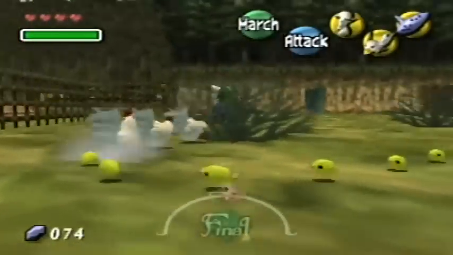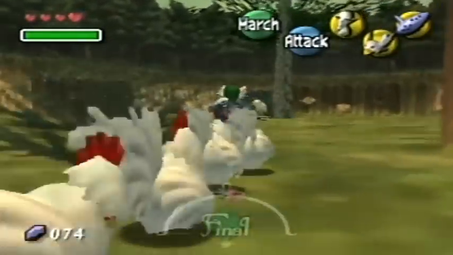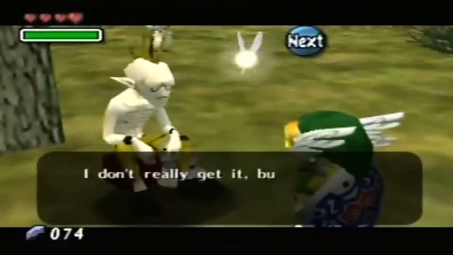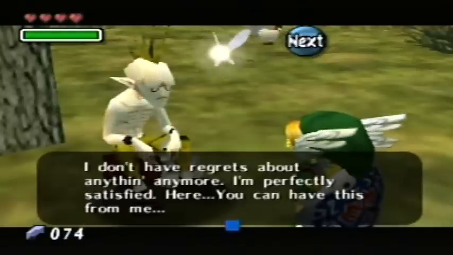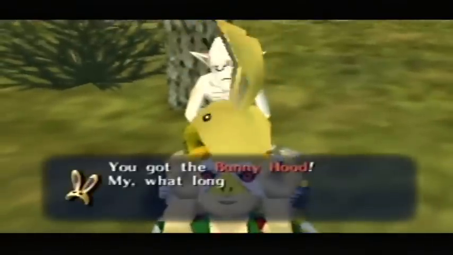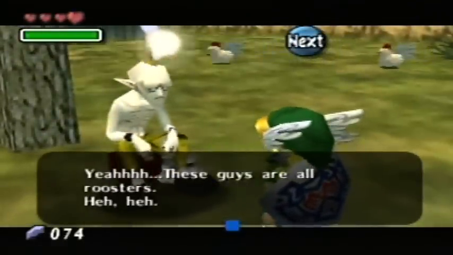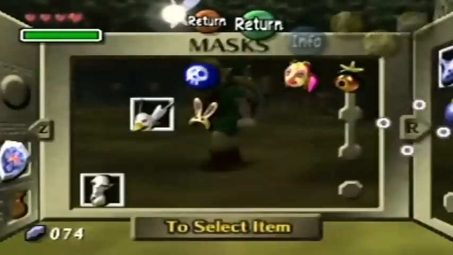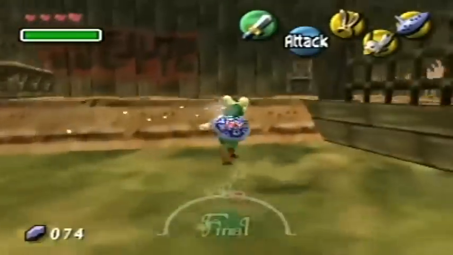And yes, these guys will turn into killer chickens. And when you talk to Grog again, he'll be like, "I don't really get it, but you do. Just see these guys, they crushed it all. I don't have regrets about anything anymore. I'm perfectly satisfied. Here, you can have this." We got one of the coolest masks in the game, the Bunny Hood. I'm running out of time because I spent forever to do this. But this bunny hood allows you to run a lot faster, which is really cool.